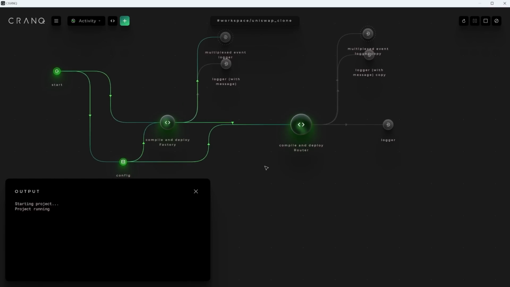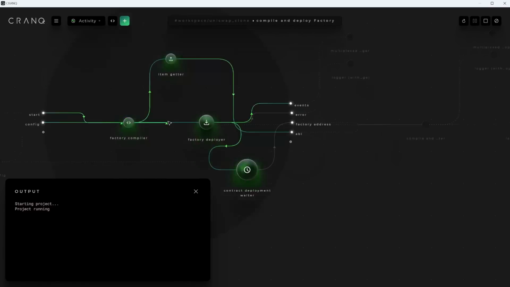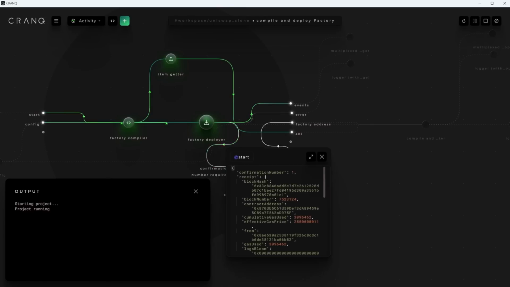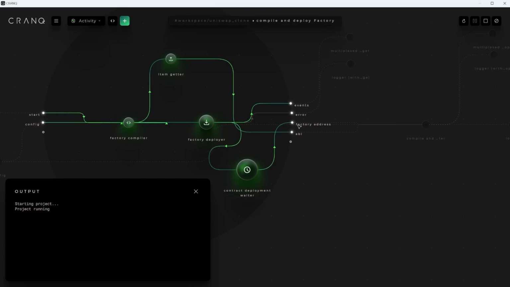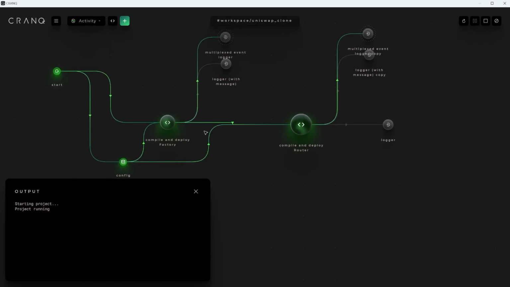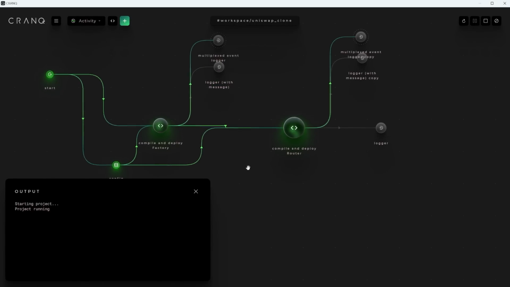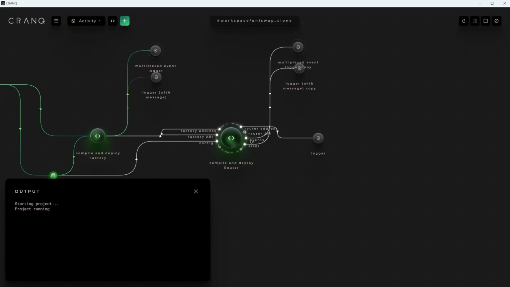Now, we can even see how it is executing things by going deeper into the compile and deploy factory node. And we can see that everything has been lit up in green besides this connection right there, which means that we are waiting for the confirmations. We can even see that if we press show traffic. It is now 1, just moved up to 2, and then it lit up in green, which now means that we are properly sending the information all the way to the compile and deploy router.